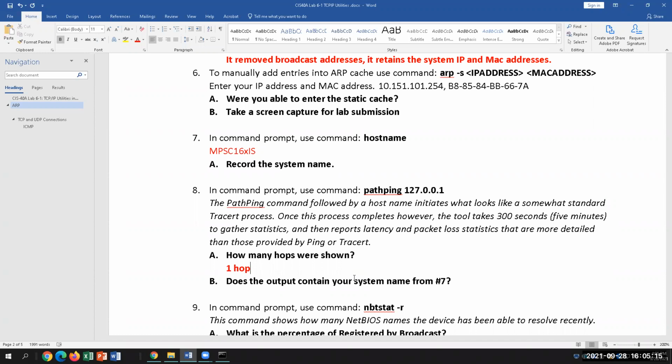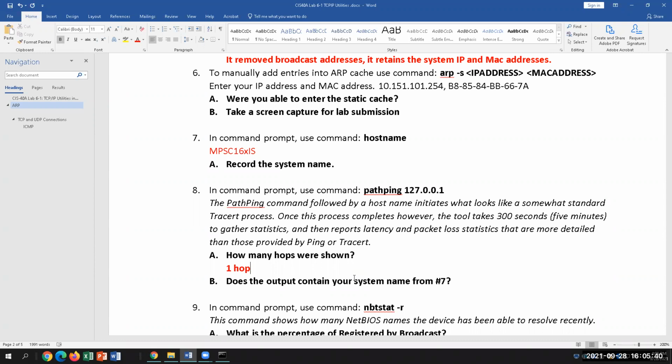So in that case, when you trace it or do a pathping, it actually shows multiple hops, okay? But in most networks you're going to see one hop, because there's no point to connect to another system and then come right back to where you are. It's kind of like saying, go put stuff in your room when you're already in your room. It doesn't make sense to run outside and come back in.